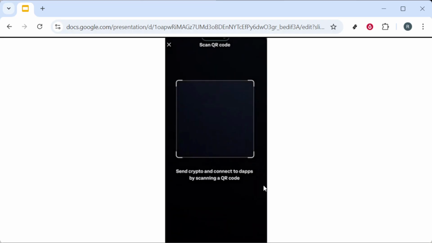The app will extract the recipient details from the QR code and, in some cases, pre-fill information like the asset, network, or amount. If any fields appear on screen, review them carefully, make sure the asset and network match what the recipient expects, and confirm that the address shown is correct. If additional notes or labels are displayed by the app, check them for accuracy.